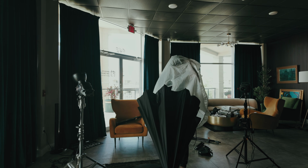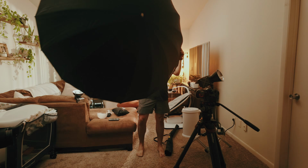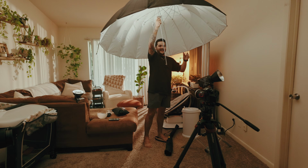I don't want to use a 6x6 Booklight, even though I think it looks better in some situations, because the umbrella is just so easy and it's cheap. It's like 90 bucks. Takes me 30 seconds to set up. It's basically a Booklight because it's shooting light into this white 7-foot surface that is bouncing back and then being diffused, which is what a Booklight does. So for me, and because of all the tests that I did and the results that I've seen, the 7-foot umbrella is gonna be my modifier of choice over a softbox, over a Booklight.